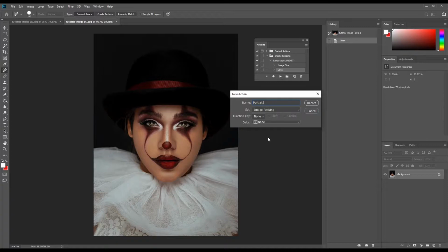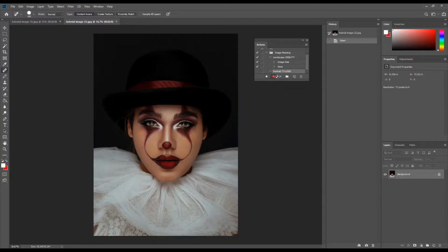Now, with this situation, because it's a portrait image, the width will now be at the mercy of the height. So I will give it question marks because the images were all in different widths, and I will set it to 1920 height. Hit the record button, and it will now record our steps.